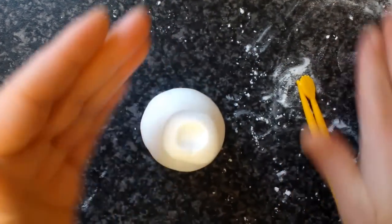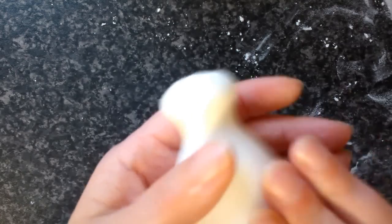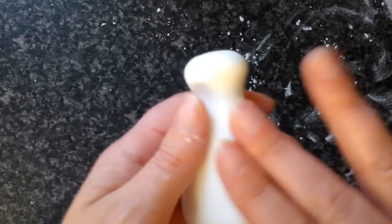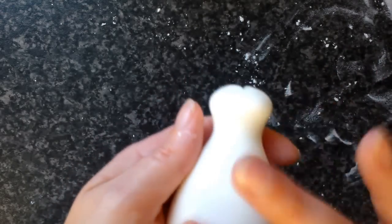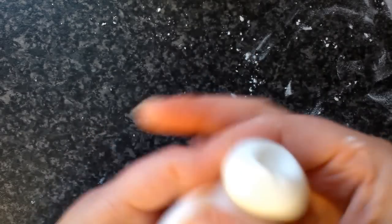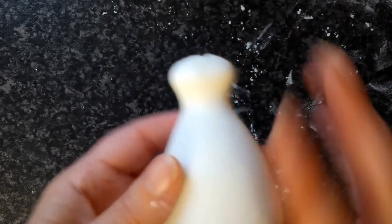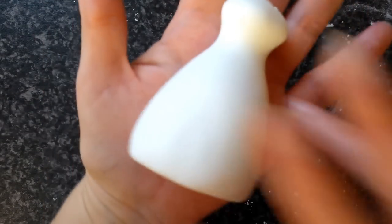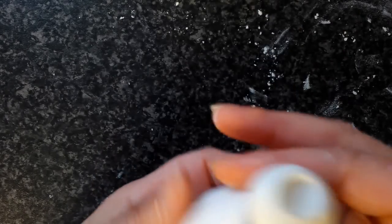There, I'm just going to put a bit more cornflour on my hands because I'm constantly holding this, I can feel it's starting to get sticky, so I'll just smooth out any of my fingerprints that have come on the dress while I've been working on it. There, and so we can see that we've got our basic shape of our dress, and so far she's maybe about 4 inches tall.